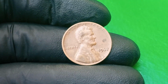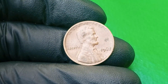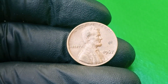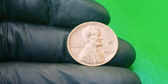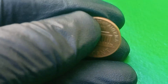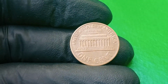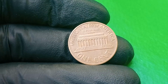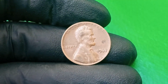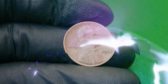Imagine holding in your hand a tiny piece of metal that tells a story of minting blunders, historical quirks, and the unpredictable forces of the collector's market that together elevate it to near mythical status. The 1967 1 cent might seem like an ordinary coin at a glance, but upon closer inspection, its value is driven by a combination of unique production errors, misstrikes, and some very rare mistakes that occurred during its manufacturing process, turning it into a coveted collector's treasure that transcends its original monetary value by millions.